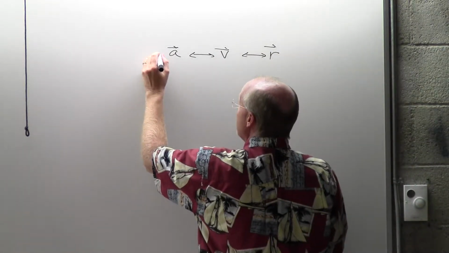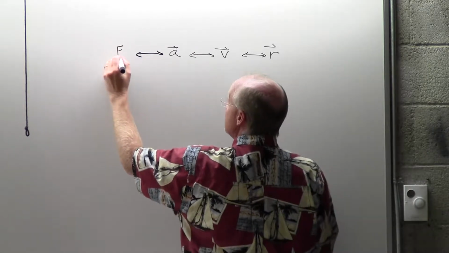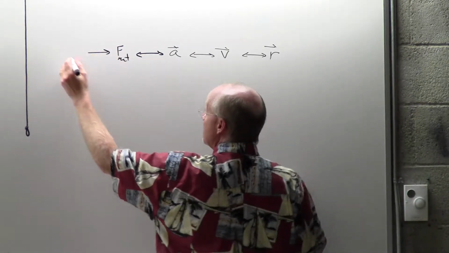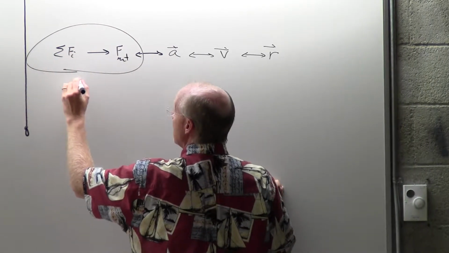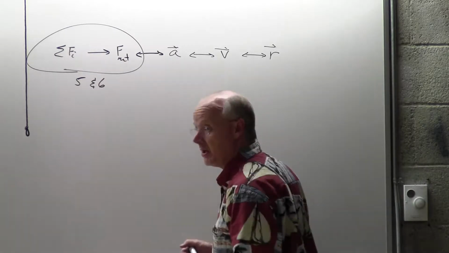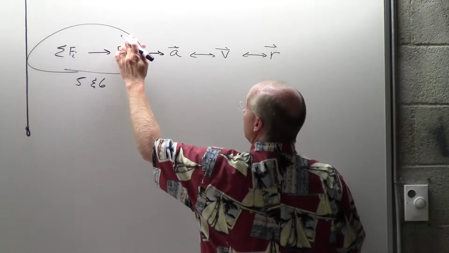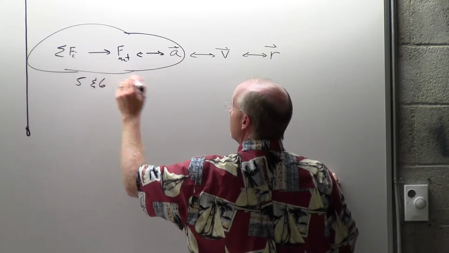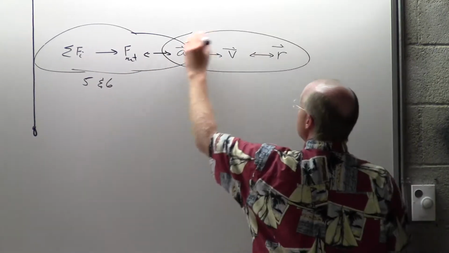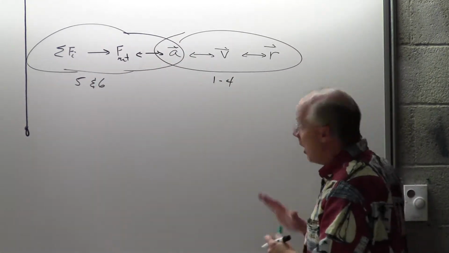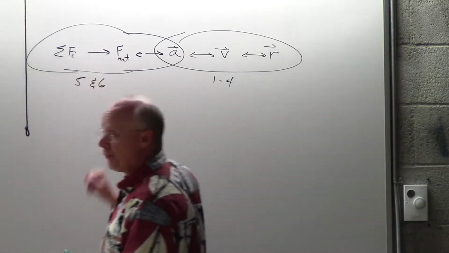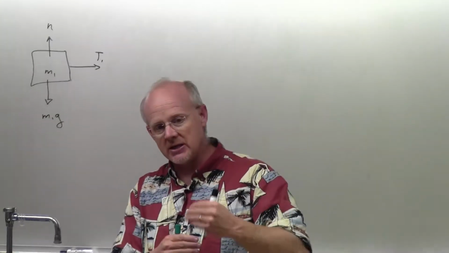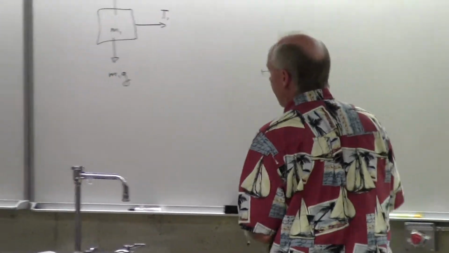Because after we do this, now we're going to say this is the connection between net force, and net force is the sum of the individual forces. So this is our chapters 5 and 6 that we'll be studying here. And then, actually let me incorporate it to here. And then this is our chapters 1 through 4. So 1 through 4, you just did a test. We just went over the test. You've been studying it. And then this is what we went over, of course, before the test as well as this week, is add up all these forces. What is the sum of all the forces?